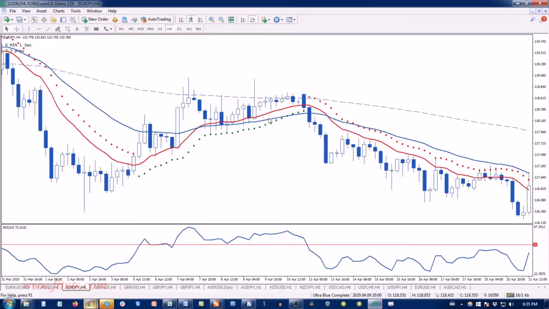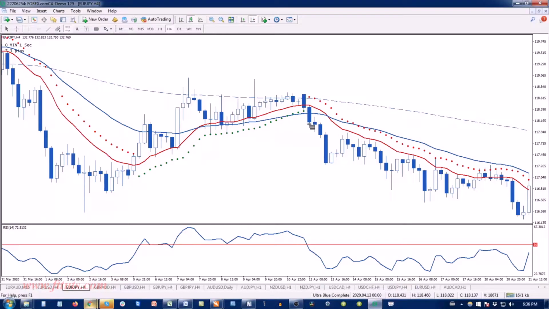Number 3 is a signal. We want to see that a candle closes below the 34 EMA, that the dots appear above the candle, and the RSI drops below 50. And on this candle here, we have all of that. So on the one candle, we get the close below the 34, the dot is above the candle, and the RSI drops below the 50 level. So we're going to be entering a trade at this point, and we'll be looking to place our stop loss just above that first dot.